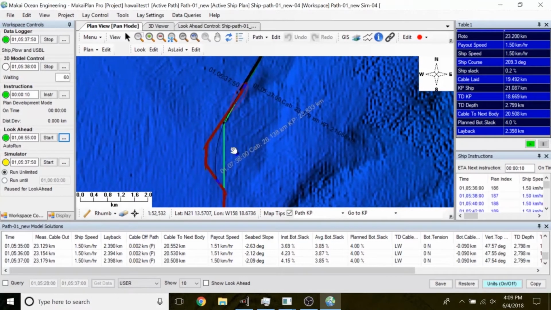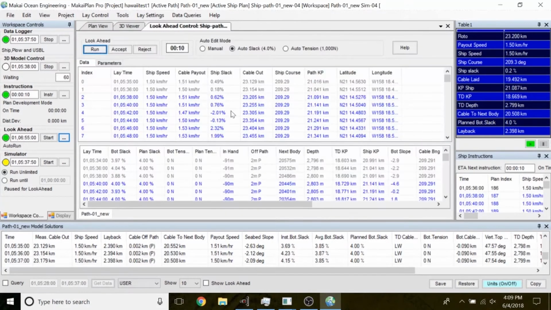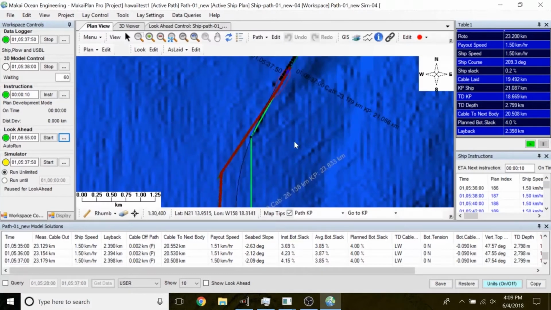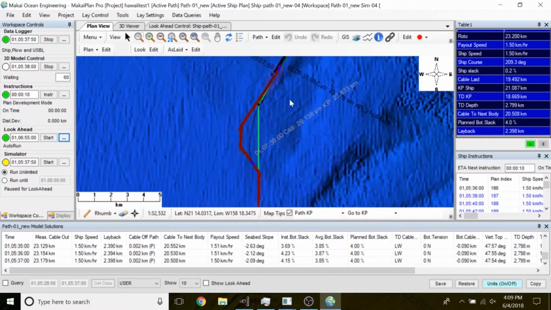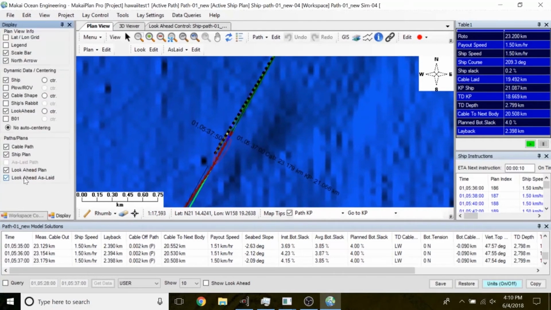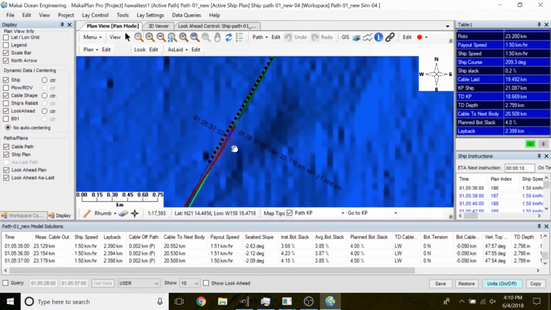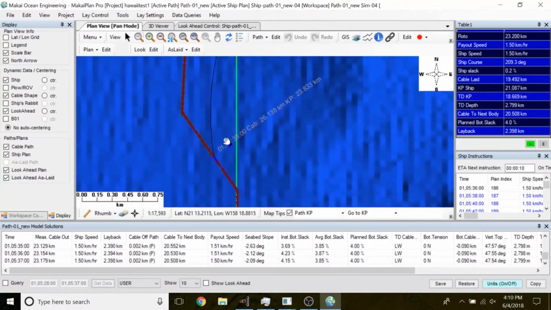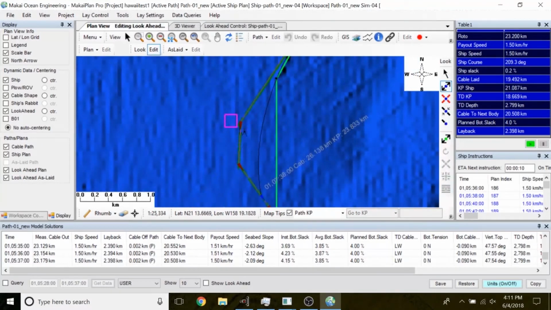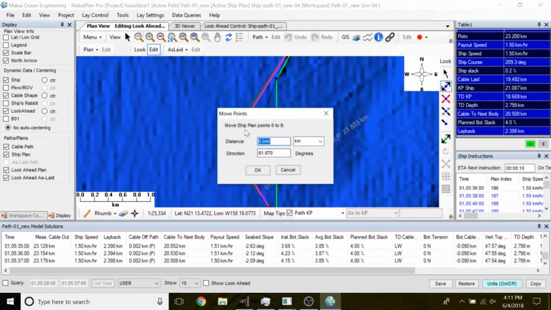As the ship in our look-ahead goes around the outside of the next altercourse, we can again see the cable off-path grow in the starboard direction. To decrease this off-path value, we will move our look-ahead plan points closer to our path, then rerun the look-ahead to see how the values have changed. Makai is currently developing advanced algorithms to automatically calculate the optimal ship waypoint coordinates for going around turns in order to lay the cable with minimum off-path values and with the designed amount of bottom slack or tension.